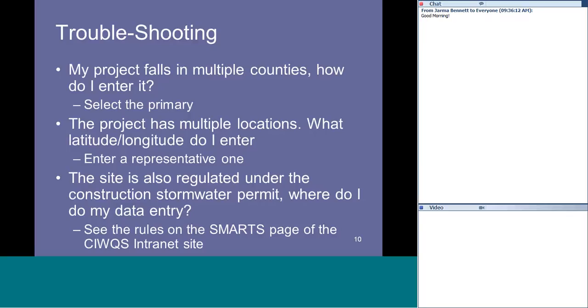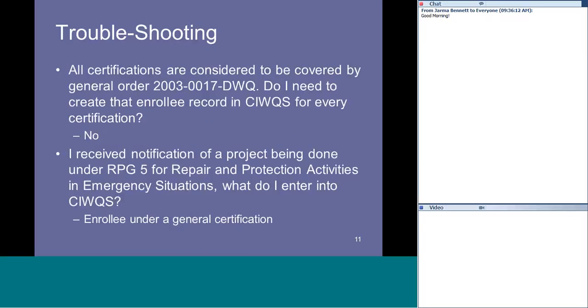However, if you write an enforcement action that references both of those violations, you have to pick at that point where the enforcement record should be created, and that should go off, again, this idea of a primary, where it has primary impacts. If the most egregious violations were of the stormwater permit, you should put it in SMARTS. Alternatively, you would put it in SWRCB. So there is some gray area there.